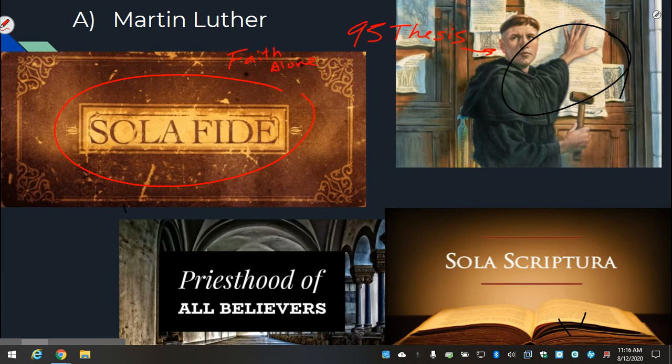This is the idea that you are individually responsible for your own salvation through your own faith and your relationship with God. The church doesn't give you salvation, indulgences don't give you salvation, you having a relationship with God gives you salvation. He also argued that all members of the church should be able to read and interpret the Bible for themselves because, of course, they needed to have a relationship with God in order to determine their own salvation.